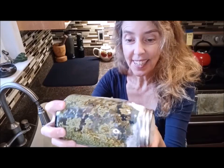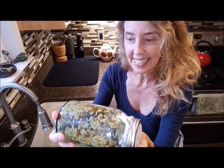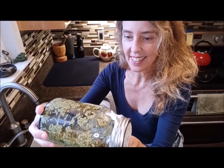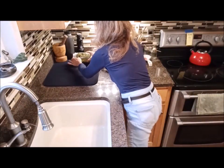And then we're going to set it on the counter, and we're going to rinse them twice a day, morning and night. So we'll just set this on the counter and we'll come back to it tonight and rinse it again. We'll rinse them twice a day for about, let's try, 4 or 5 days. And by then our sprouts should be about done. But pretty soon we're going to start to see little tiny roots come out of them.